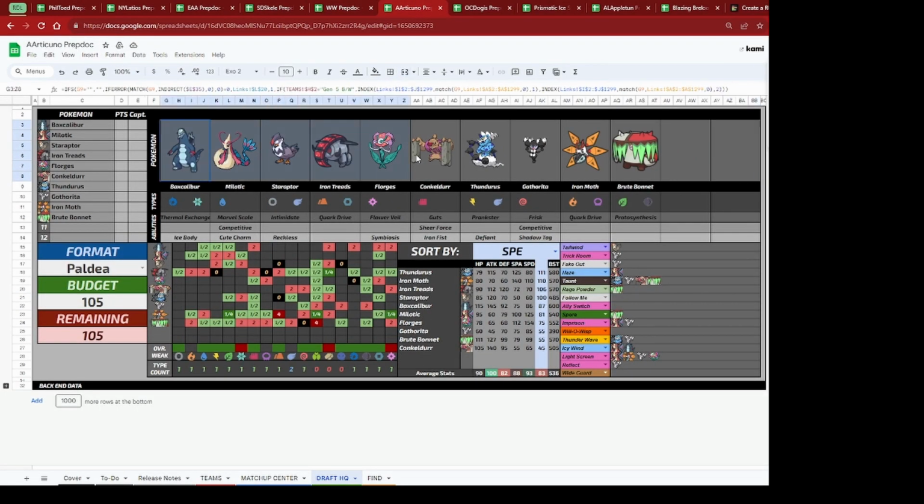I think all around, I mean, Florges behind Sylveon, but easily the next best fairy type. It's even cheaper, but it's good value. Its abilities are kind of eh. But at the same time, Flower Veil next to Brute Bonnet basically means that Brute Bonnet can't be burned, which is also nice. Staraptor's good.